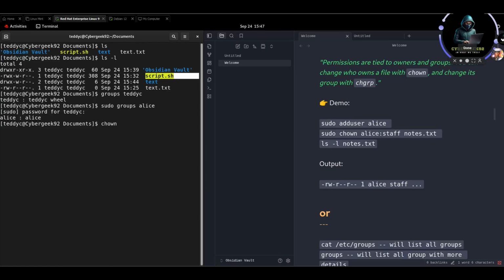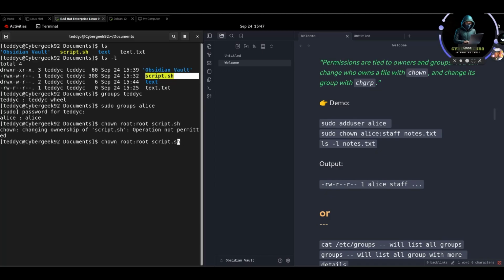I can do chown, and then I'm gonna do root. You know what? I don't want to be the owner, and I also don't want it to belong to my group anymore. I want it to belong to root, and also go into the root group.